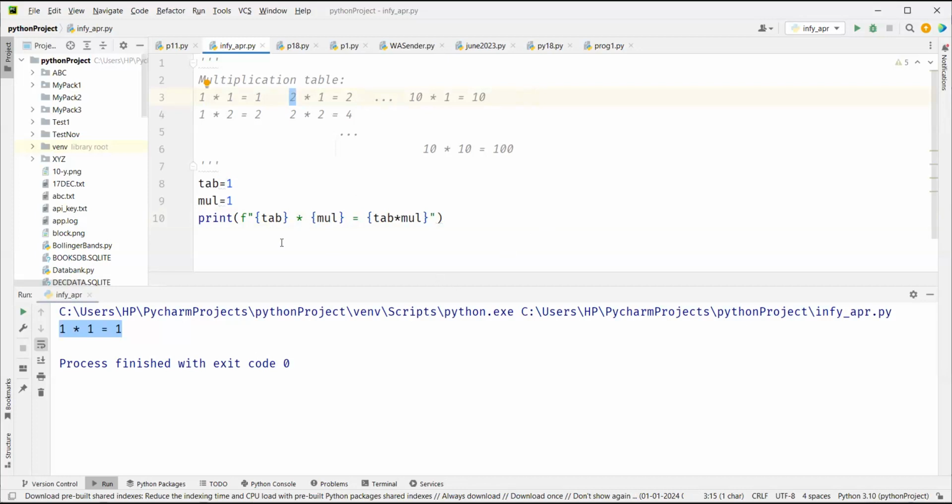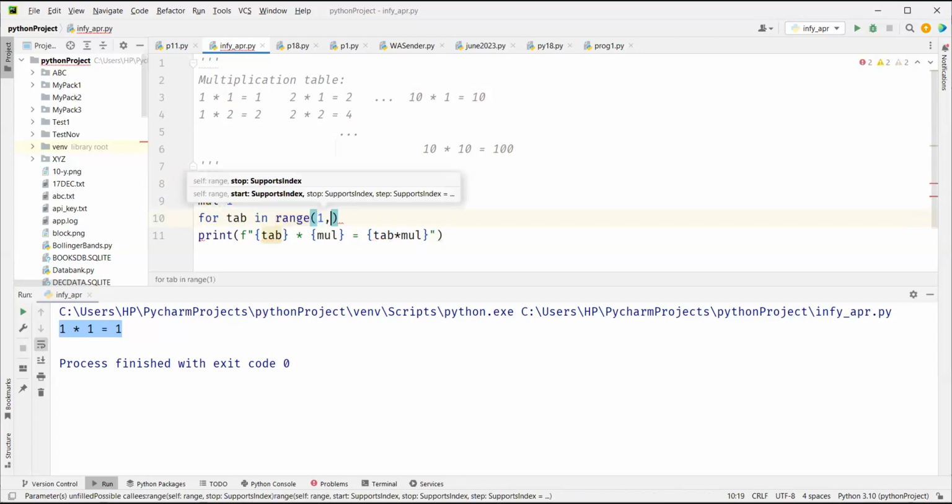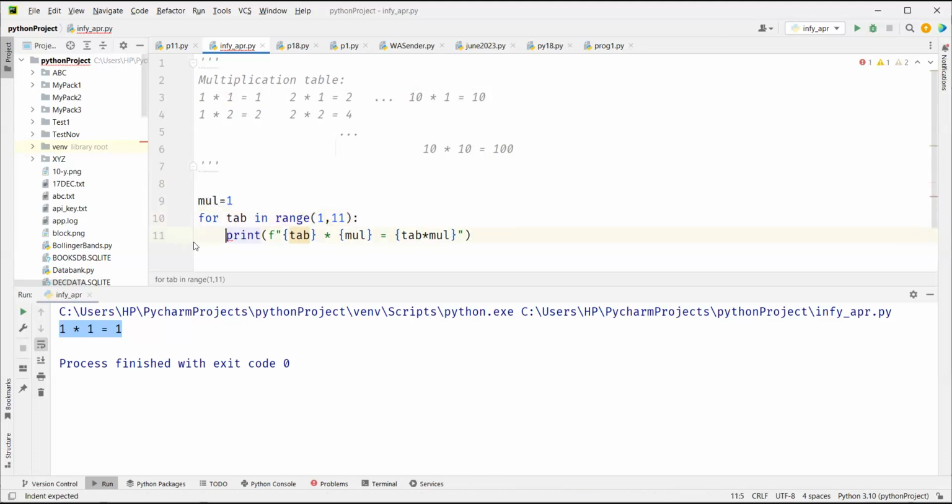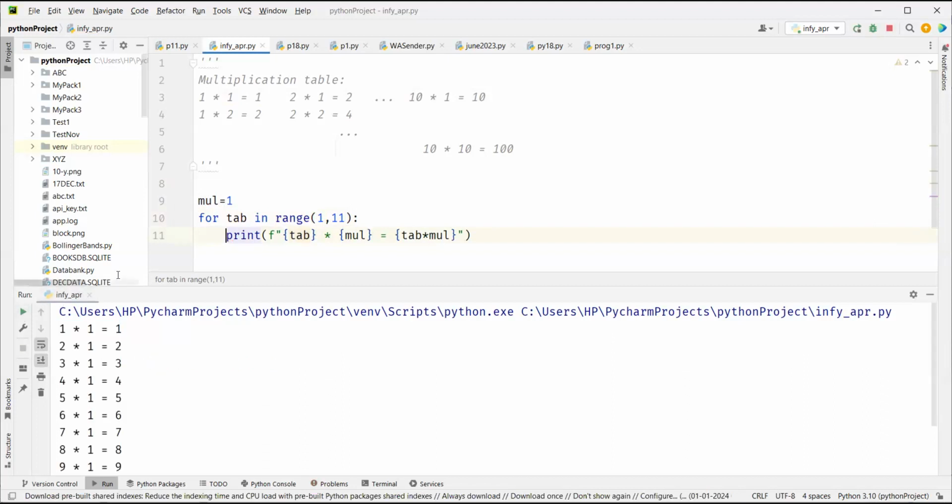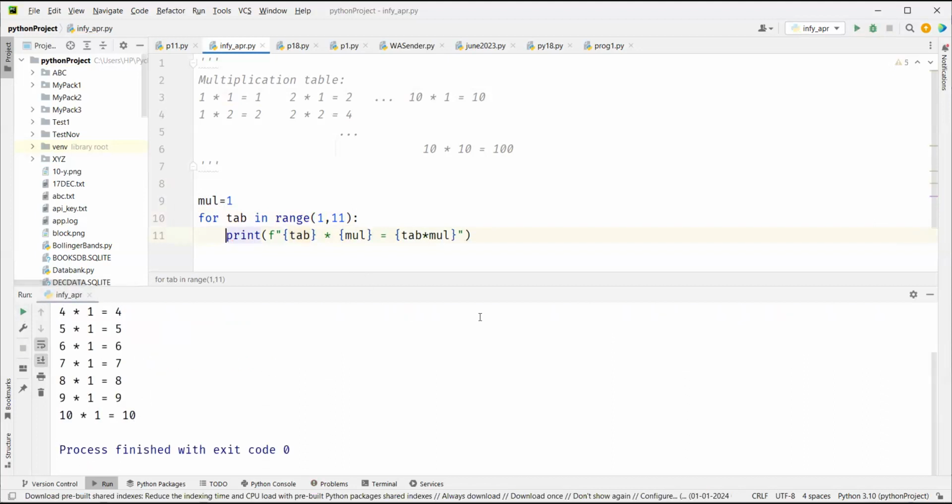So here I need to change tables. Instead of saying table equal to 1, I can say for table in range, and I can say 1 comma 11, right? Because I need from 1 to 10. So I'll say for table in range 1 comma 11. Now I will put it inside. Now what happens since I have not used end, right?